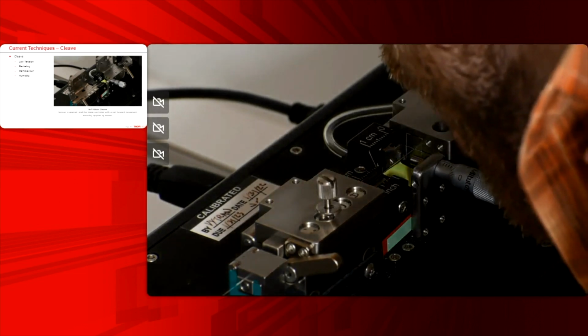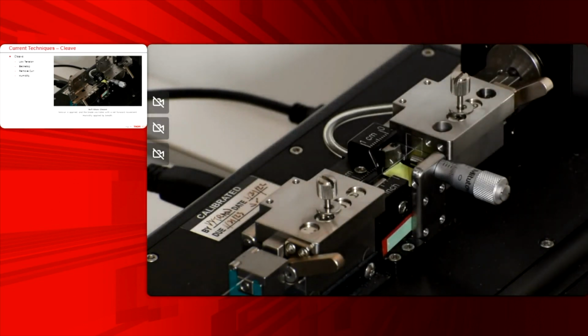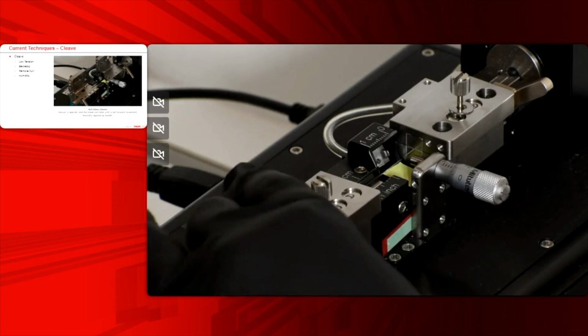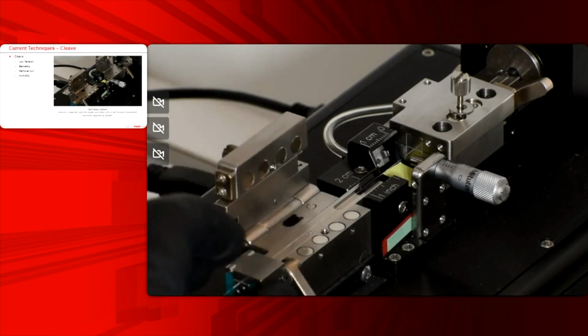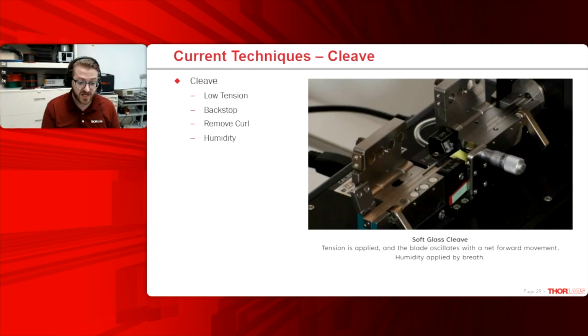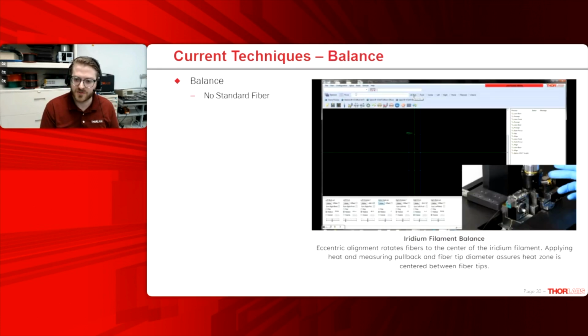This is a case where the backstop could have been helpful. It is not in this video employed, but certainly would be helpful for achieving a high cleave quality. Again, if you are going to increase or introduce that humidity, make sure to remove H2O before you apply heat. And that can be done just drying out over time, or if you have some solvent you can use to ultrasonically clean it away.